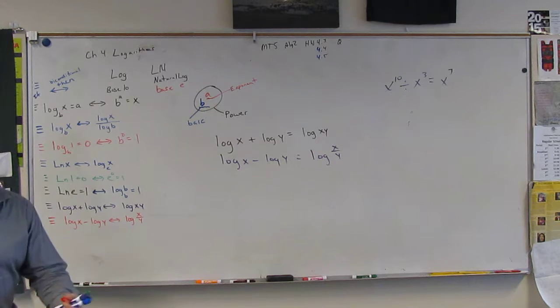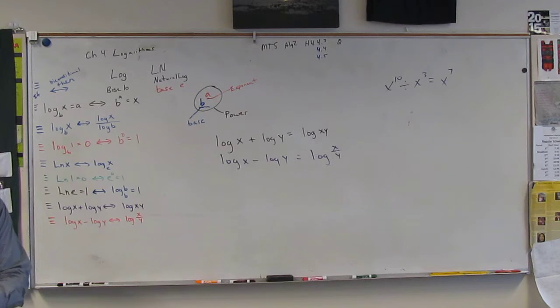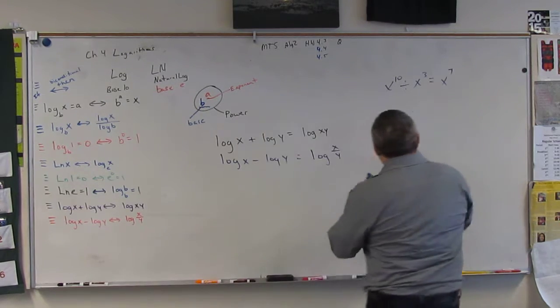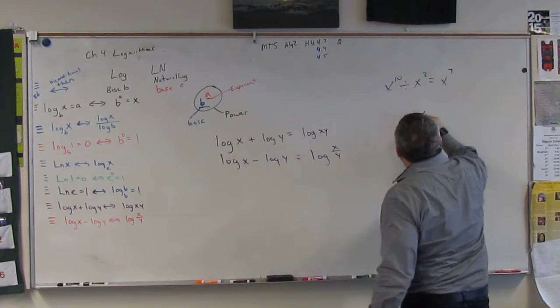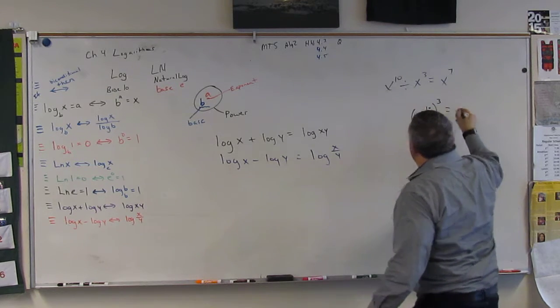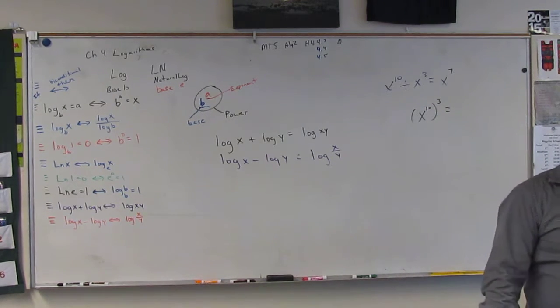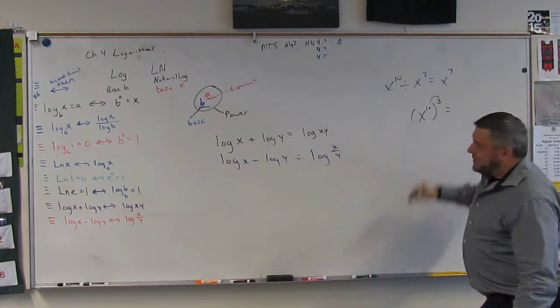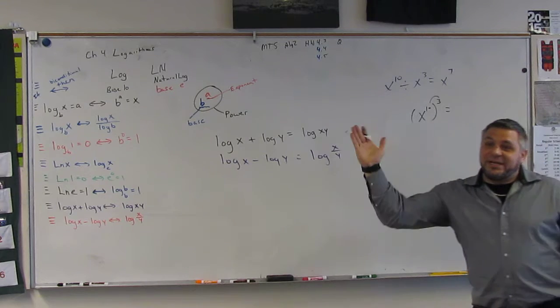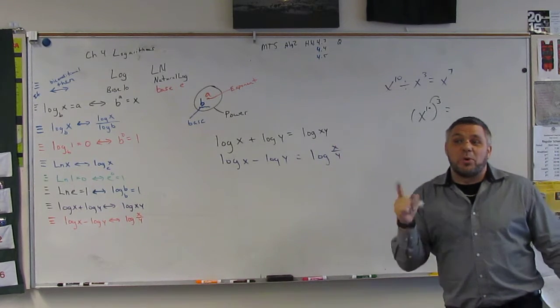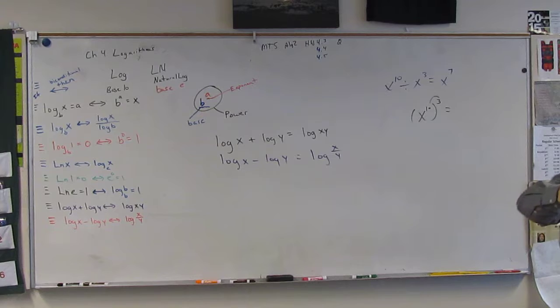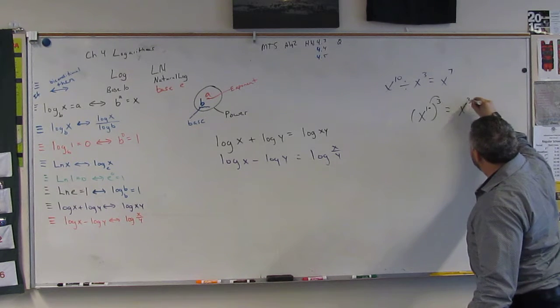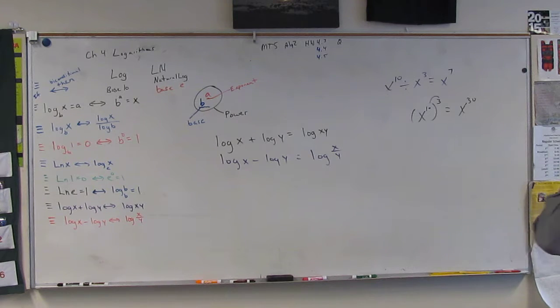Power of a power, right? Power of a power. What does that mean? You're like, power of a power? Well, x to the 10th raised to the 3rd. What is that? Oh my god. You add? No? You have 3 of those 10s, right? So you could add 3 of them, or you multiply, right? That's what you said? Multiply? Yeah, that's why I hate them, because it makes it hard. Okay? So we have to remember those rules, right?